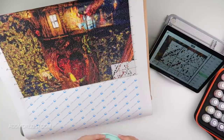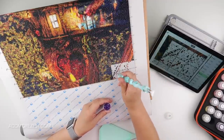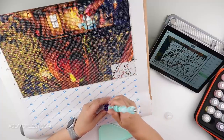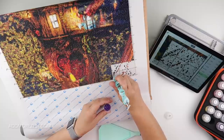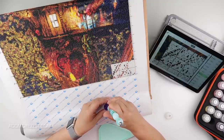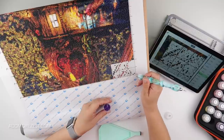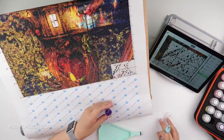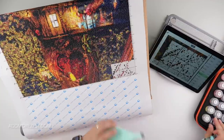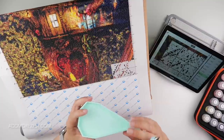Fee said that with her purple tray, she used a colour catcher sheet to rub the tray to get rid of static. So in my last WIP and chat, I mentioned that when I first go to use a tray, sometimes, and it does depend partly on the diamonds, as well as how soon the trays come off the printer, it can seem a little bit staticky and doesn't necessarily want to let go of the diamonds quite as easily. And after a little bit of time, that goes. But Fee says she just wipes over it with a colour catcher and that works fine. She says it doesn't affect the tray in any way. No. I mean, these might print out of a printer, but believe me, they're not going anywhere.